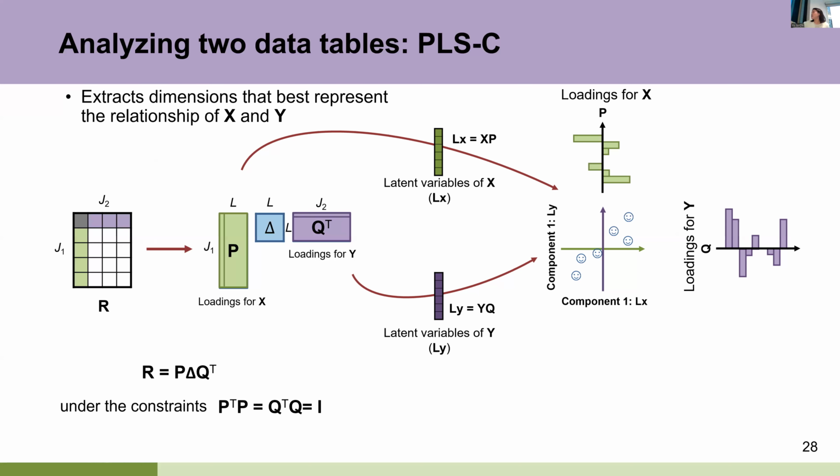And also the direction of your loadings in PCA or in PLS is arbitrary. So you could run it on one computer and it shows up as positive, and on another computer it shows up as negative. But that's totally fine because you don't really interpret the direction, you interpret the relative directions. So you don't say, oh, this is positive, so it's positively correlated. No, everything that has the same signs is positively correlated. Everything that has different signs is anti-correlated. So interpret the pattern instead of the actual signs of the loadings.